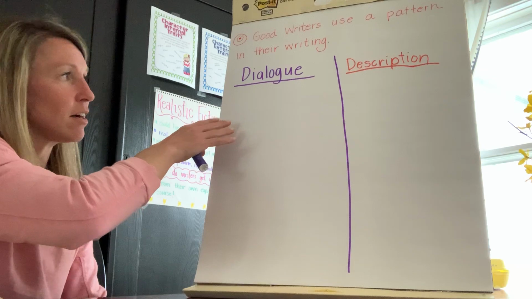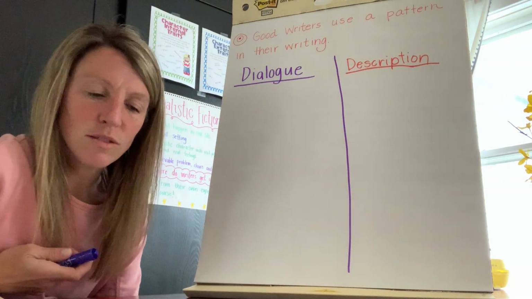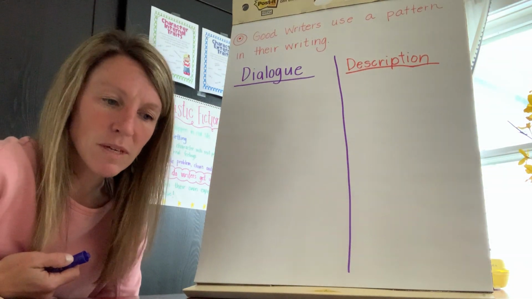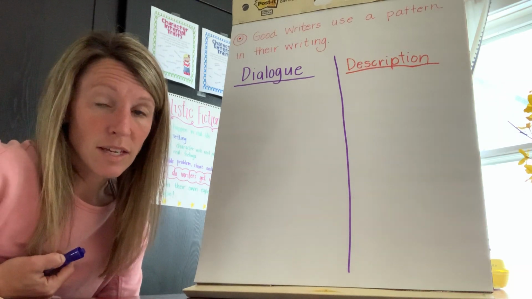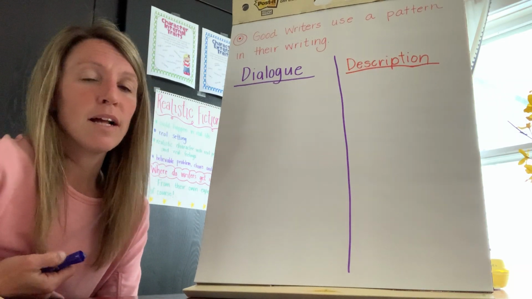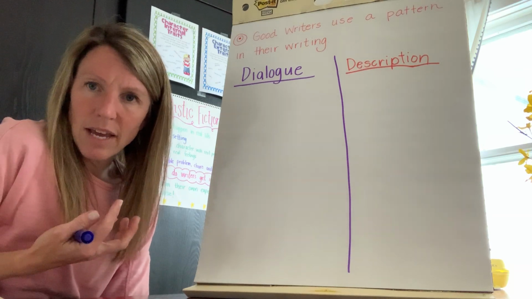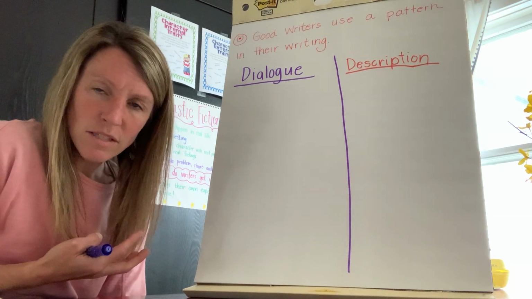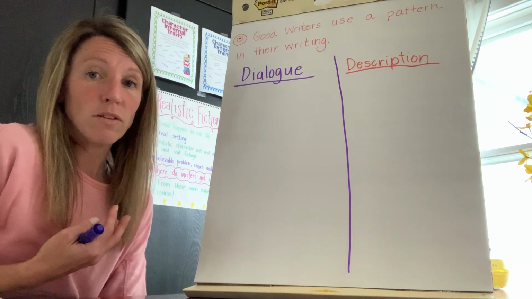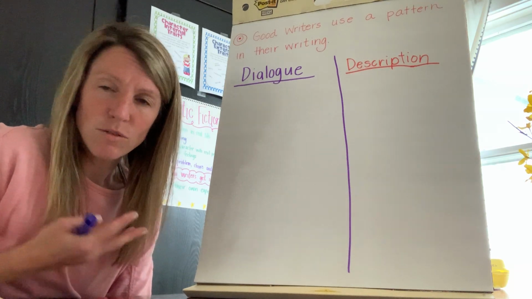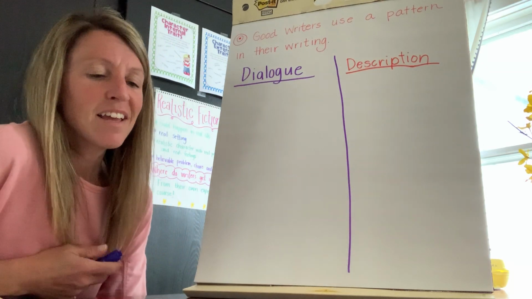Because dialogue, which we talked about already in school, is when a character speaks or talks. That can also include what the character's thinking, so their thoughts. And that was kind of making our character come alive. We wrote lots of great thoughts of what our character was saying and lots of great dialogue of what they were saying. So what they were thinking and then what they were saying.